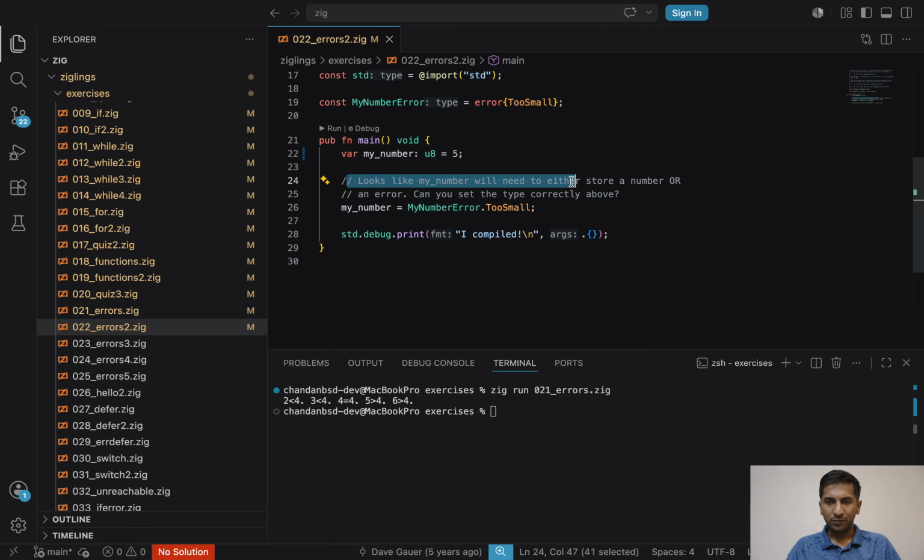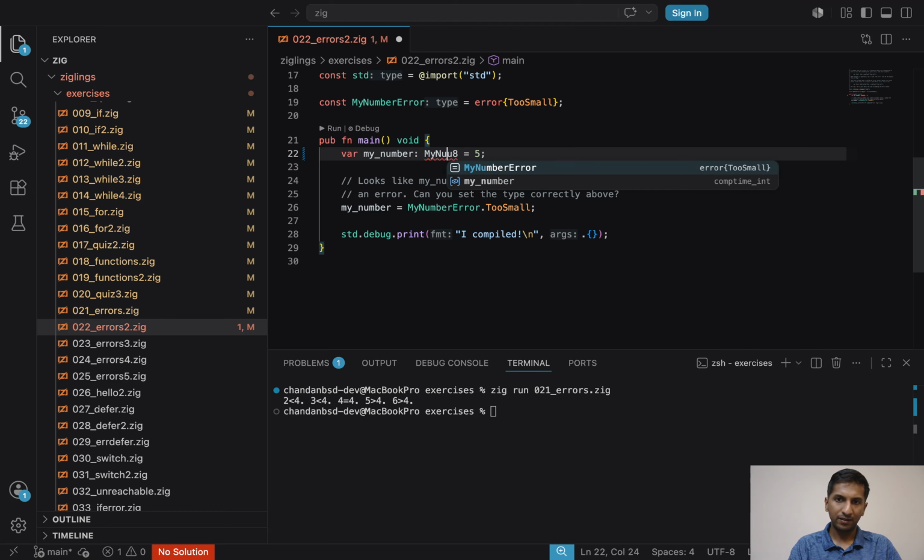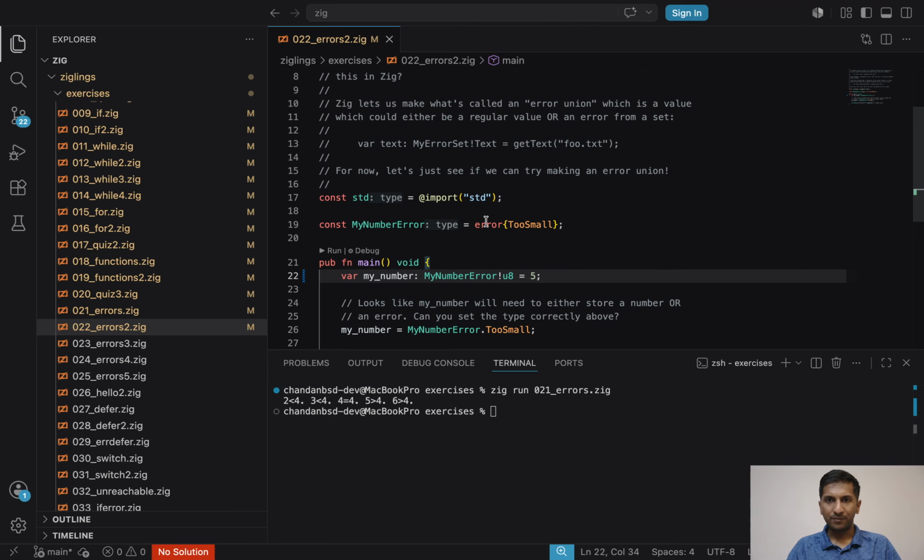Looks like my number will either need to store a number or an error. Can you set the type correctly above? Cool. At this point it was just a number. Now we'll say it can either be a number or it can be my number error. Make sense? I'm taking the syntax exactly from here.